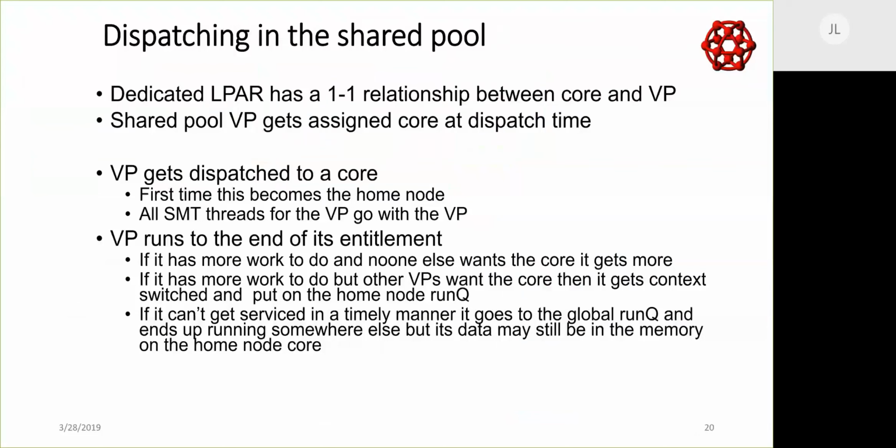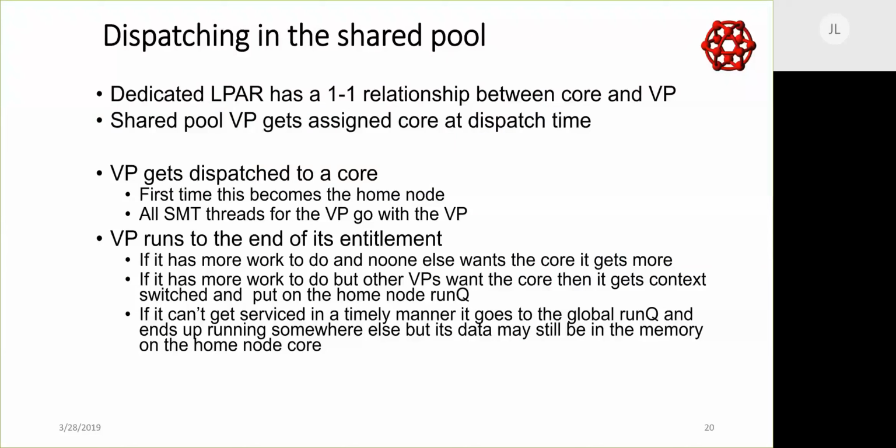The virtual processor is going to run to the end of its entitlement. So in the case we had before of 0.6, it will run for 6 milliseconds, except if it issues an I/O and it has to wait on that I/O, then it will do what we call a cede, and it will give up the core. If it runs out of work to do in 5 milliseconds, it will again do a cede and give up the core. If it's got more work to do and nobody else wants that core, then it will be able to get more core.